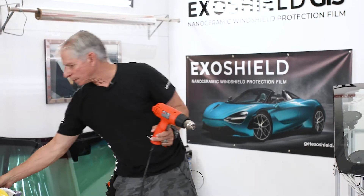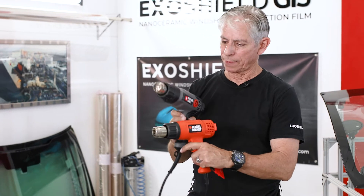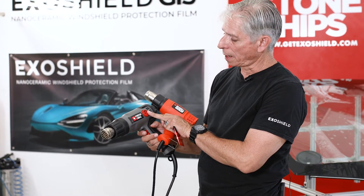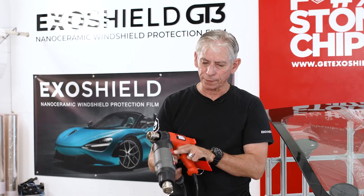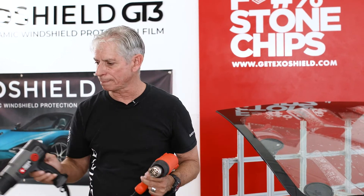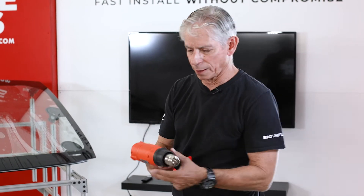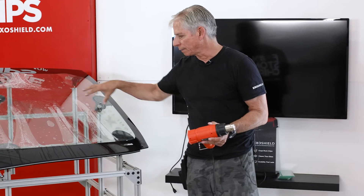Here are two different examples of heat guns — both are basically high and low. This one doesn't have any type of temperature dial at all and goes to 1,100 degrees. This one does have a temperature dial, though it's not digital so it's not exact. Generally, I always want to use anywhere between 950 and 1,100 degrees of heat on the film. Another important thing with your heat gun is the pressure coming out. Sometimes inexpensive heat guns barely push air out, and that doesn't help you at all. You want a good amount of pressure coming out because we're going to put a lot of heat on a finger and get that heat away.